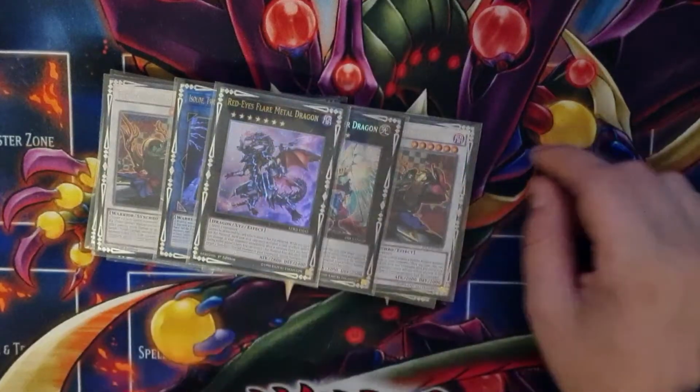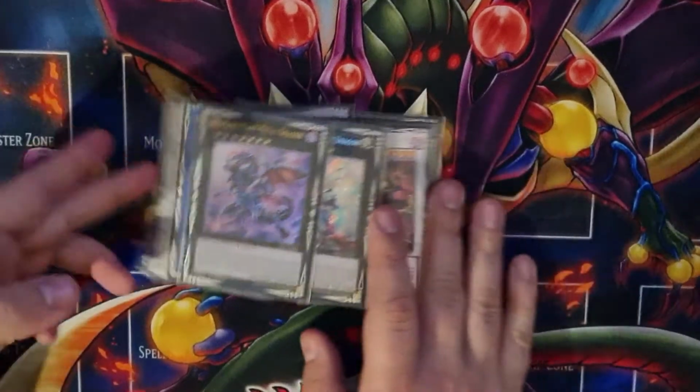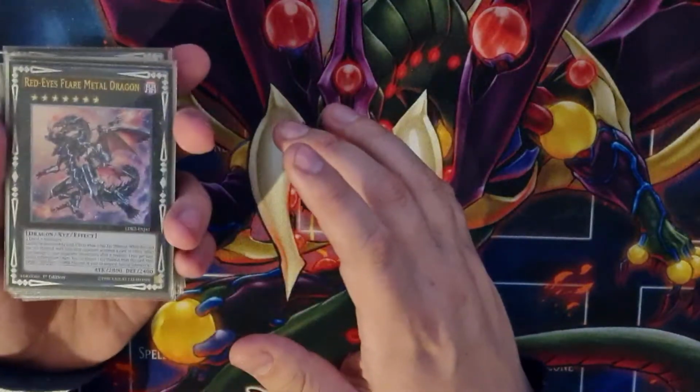But one of the fun decks I like is Red Eye Flare Metal. Now you can summon it with 2 of the boars if you didn't lock yourself into Flower Cardians yet, and just try to game your opponent with the burn damage it does.